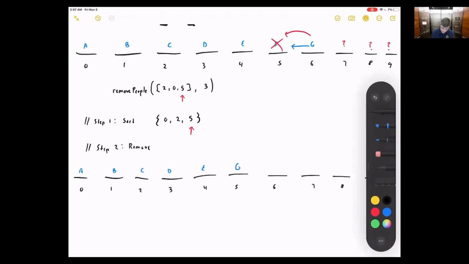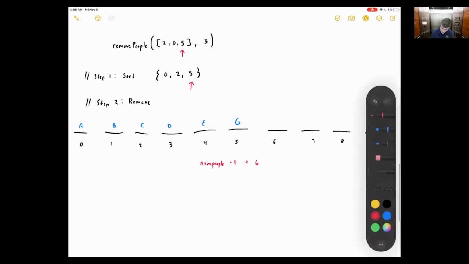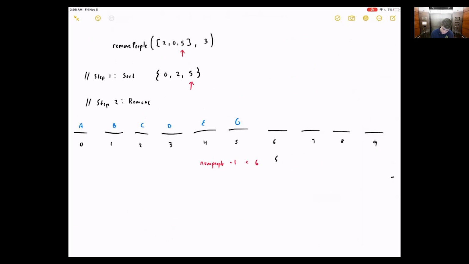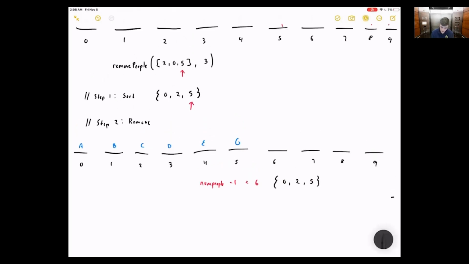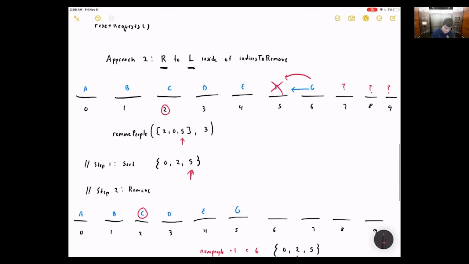Okay, amazing. We have to make sure that we update num_people. So num_people -1. And that will give us 7 becomes 6, right? And then we'll just copy down the indices one more time to see what we have. We had 0, 2, and 5. Amazing. Okay, now we're going to do the next pass, right? We started with 5. Now we're going to do 2. 5 from before, 2 now. So the next target is going to be the person at index 2, which is C. If we look back up in the original, right, the person at index 2 was C.